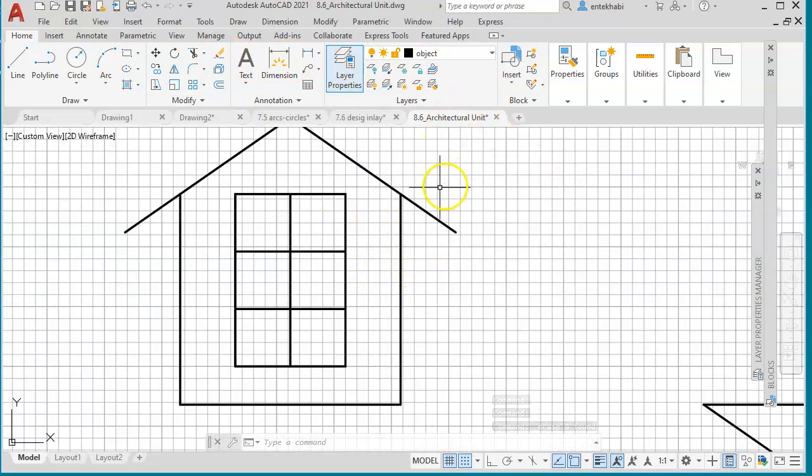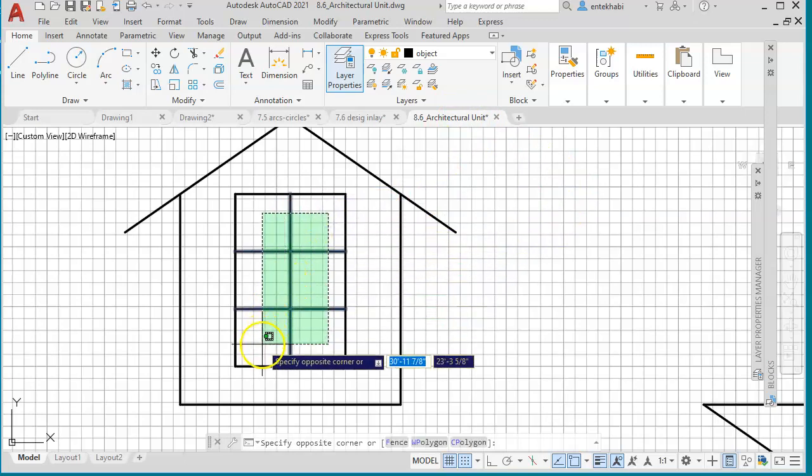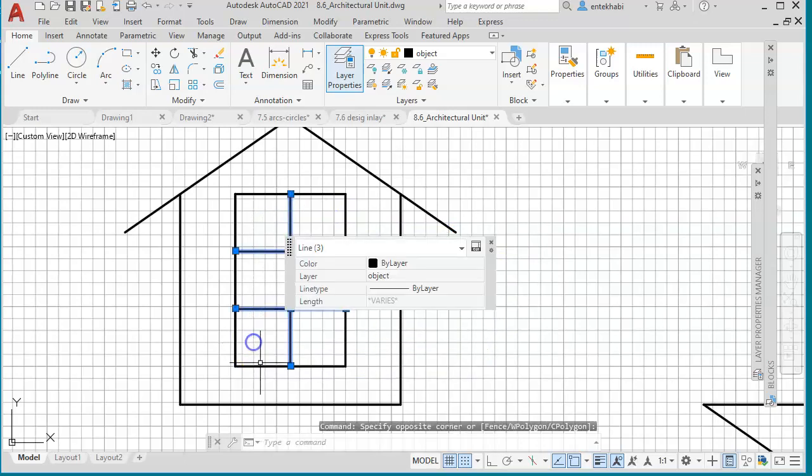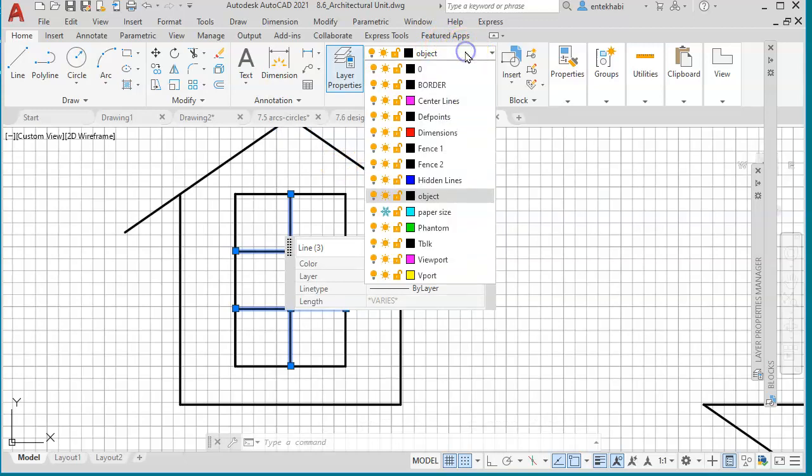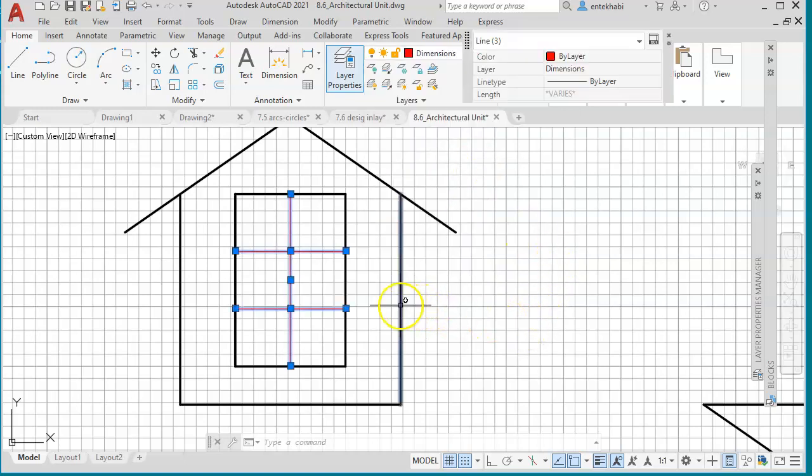You learned about the layers. We're going to change these inside ones by selecting from right to left. You see, this is right to left selection. As soon as you touch those, it selects everything within that window, and then change the layer after selection to something that is, I have blue color there, and maybe you can change, create new layer. If I use this dimension, which is red, would be fine right now. I'm going to change that. It's fine. I have blue.